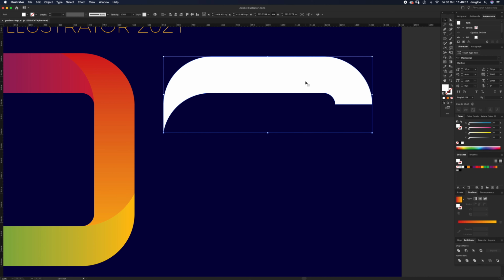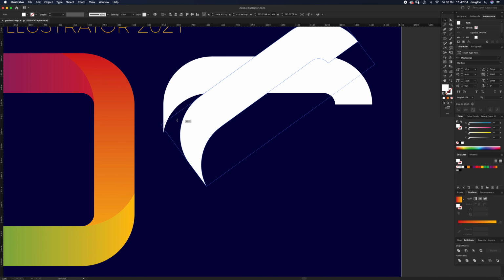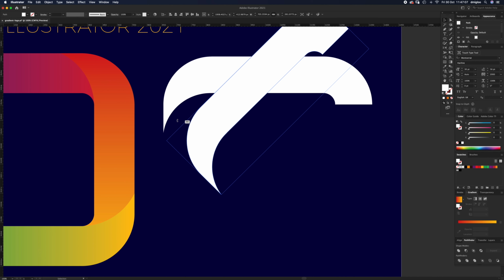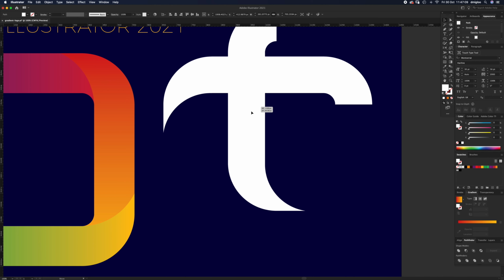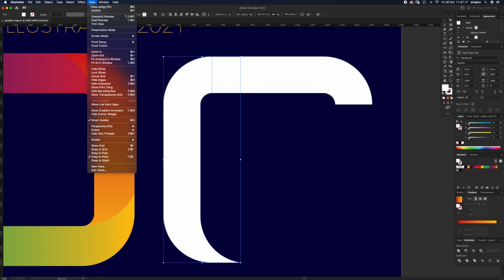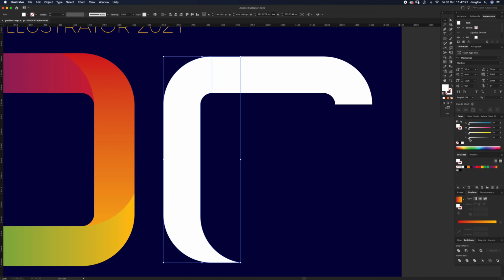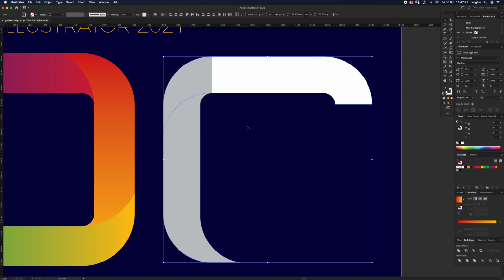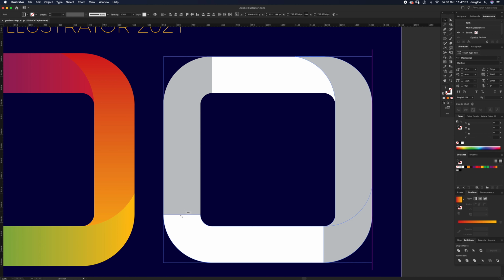We're going to take this, we're going to Command C, Command Shift V, which just pastes it in place, and grab a corner and rotate it round, holding down Shift, so you get 90-degree rotation. And then just line it up to there. If you haven't got snap to point, put that on as well under View. And I'm just going to change the colors a bit so we can keep track. Now I'm going to press V and select both shapes. Command C, Command Shift V, I've pasted in place, and then rotate it around holding Shift again.